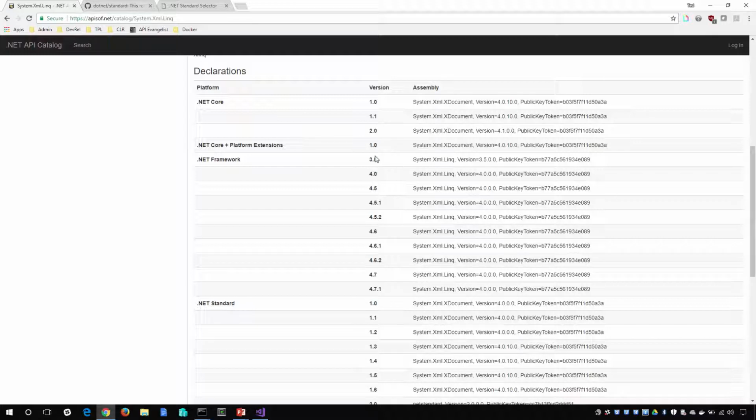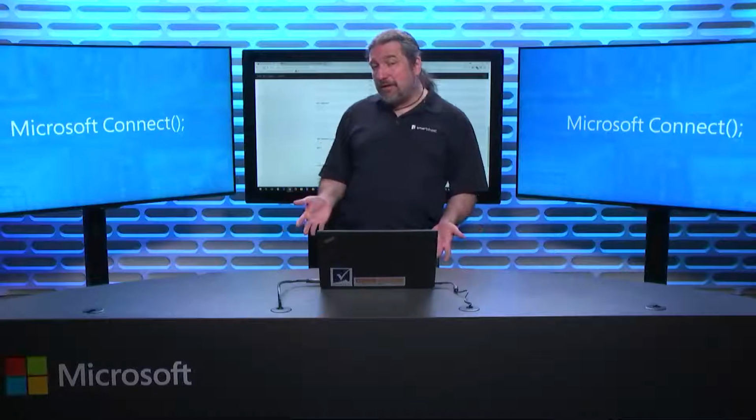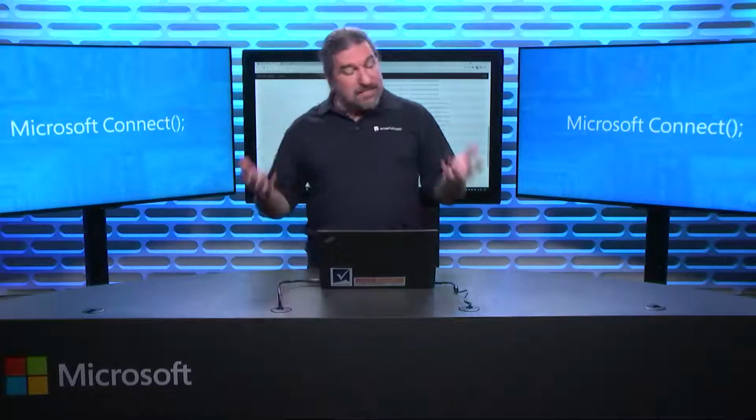We can see it as a part of .NET Framework 3.5. But most importantly to this discussion, here we can see that it's provided as a part of .NET Standard 1.0. So my people library can actually make use of LINQ and still target basically every platform that .NET Standard has ever been after.